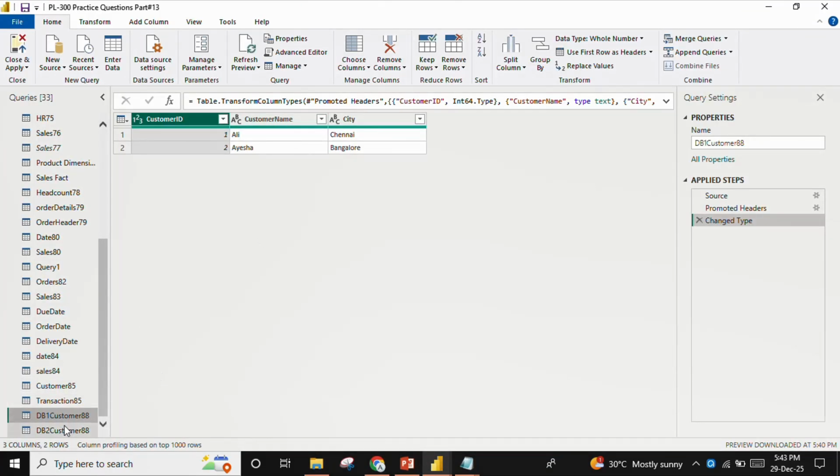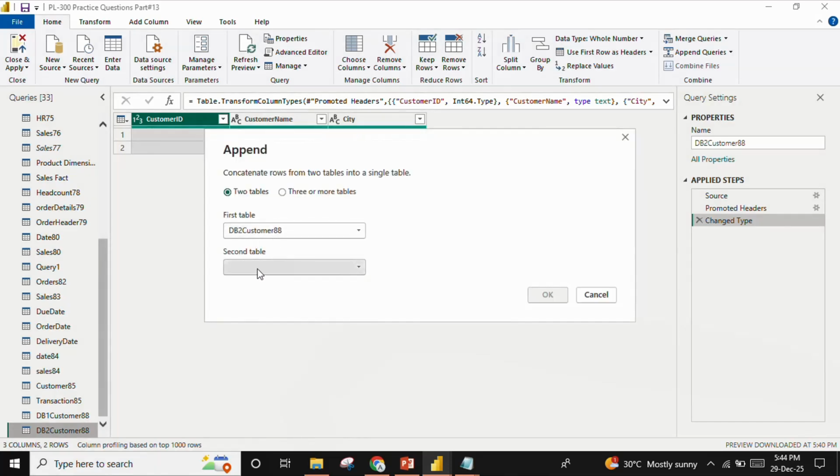In this case we want to combine these two tables into a single table. For combining tables, we have two options, merge and append. If you want to add the columns of two tables into one, we can go for merge. If you want to add rows into one single table, we can go for append queries. In our case, it's the same structure and same column names, so we can combine these two tables by using append queries. Here we have the option Append Queries as New, so that we can rename this as the customer query. We are creating a new query by appending these two tables.